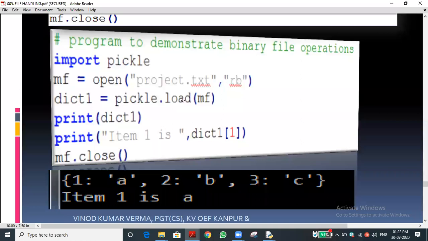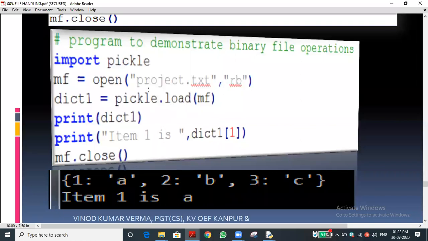What is the unpickling process? What is unpickling? Converting the binary data into the dictionary data. Yeah, very good. Converting binary data, that is the byte stream, into the original format. Suppose we stored the dictionary; if it is a list or whatever, it will convert to the original data. So it will read the content from the file, and next it will convert from binary streams to the original format.